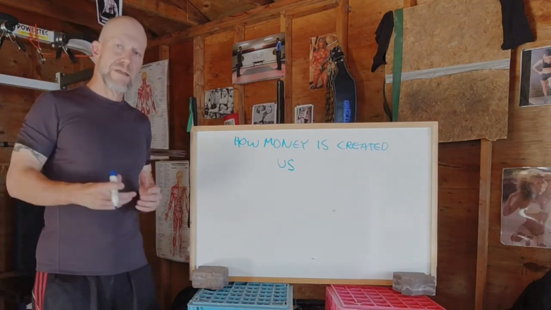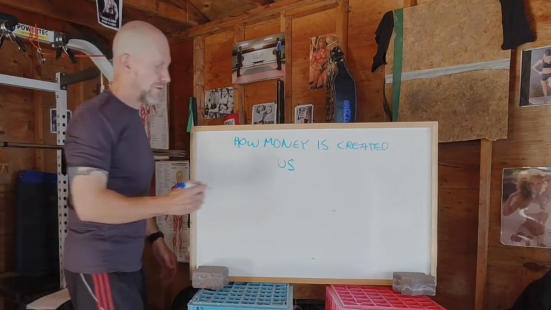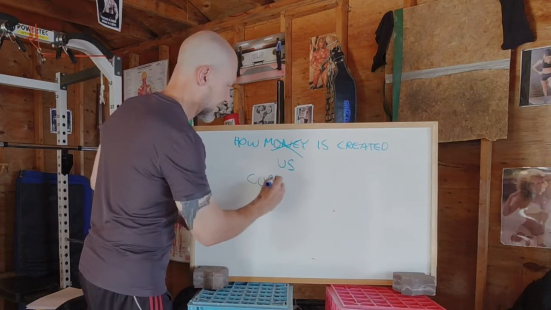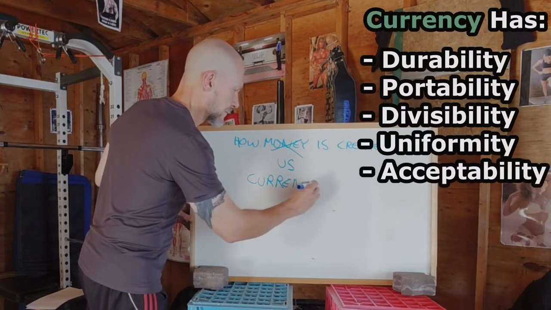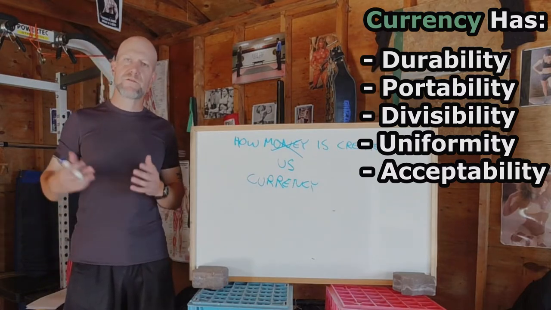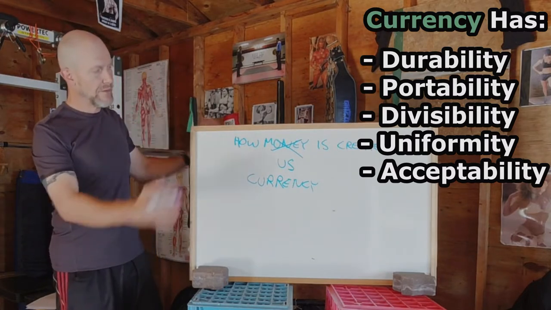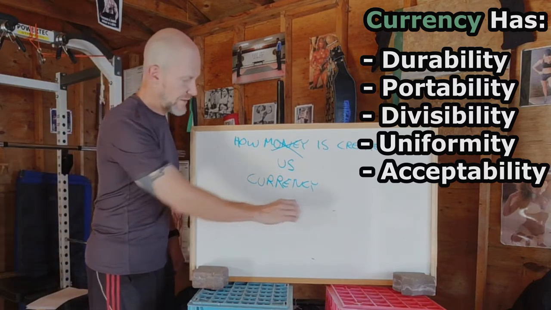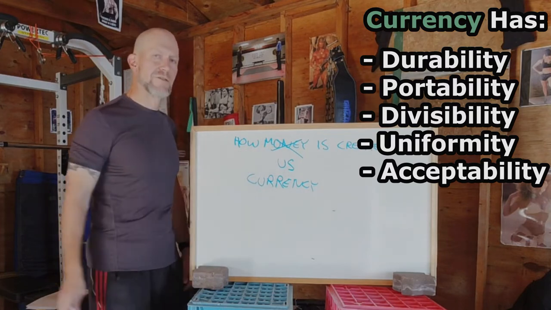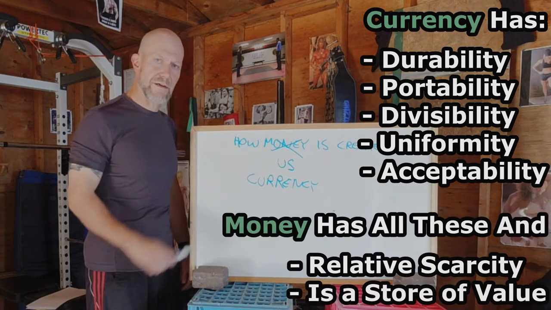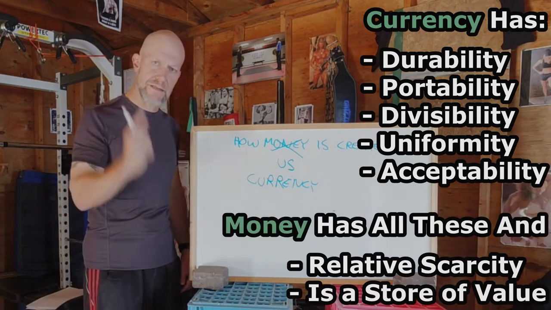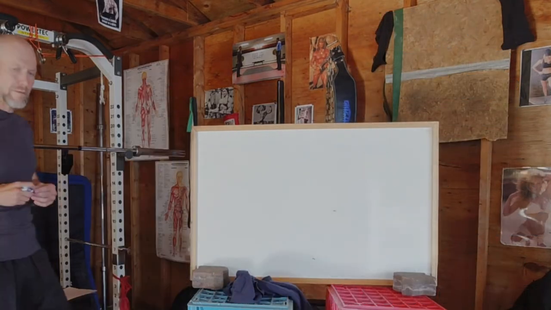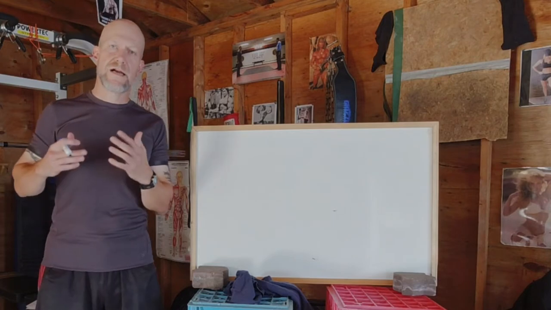The first thing we should get out of the way is that we're not actually talking about money — we're talking about currency. There's a lot of sophistry about what currency versus money actually is. Without going into huge details, currency is used to transfer value around, while money actually keeps its value. Everything we're talking about here is ways of trading value, but it doesn't keep value over time. So we're talking about how currency is created.